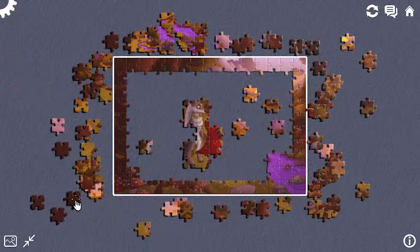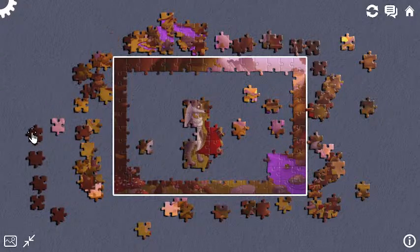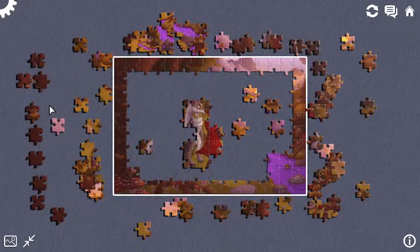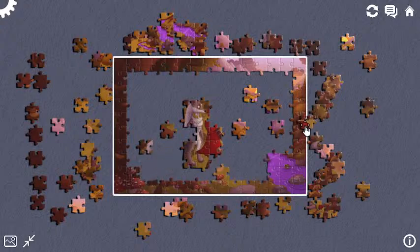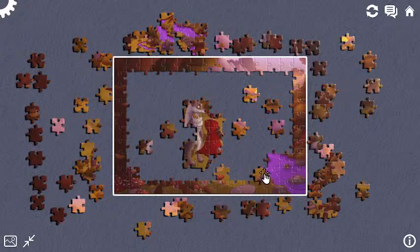Let's start sorting out these pure brown ones that are the tree. There's a mushroom there somewhere. We got a fungus among us. There's that corner piece.